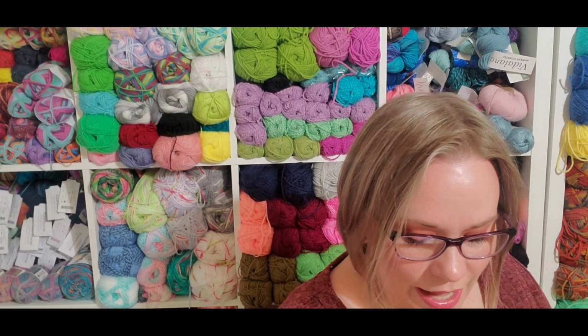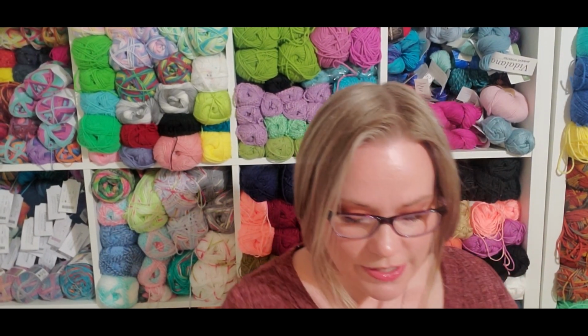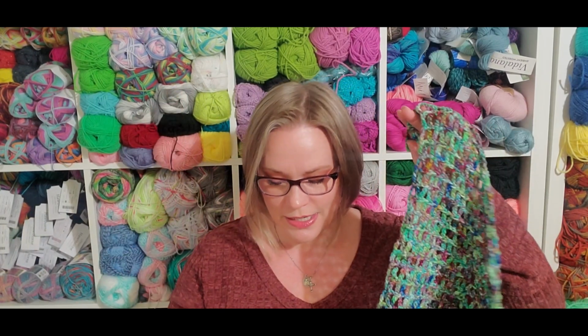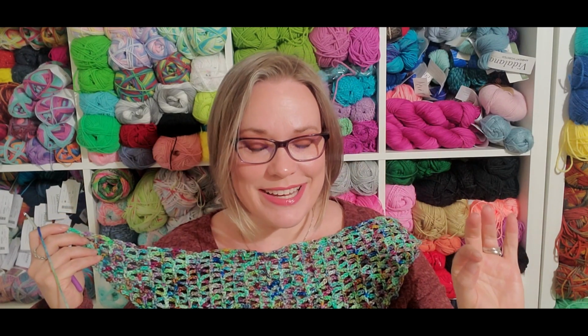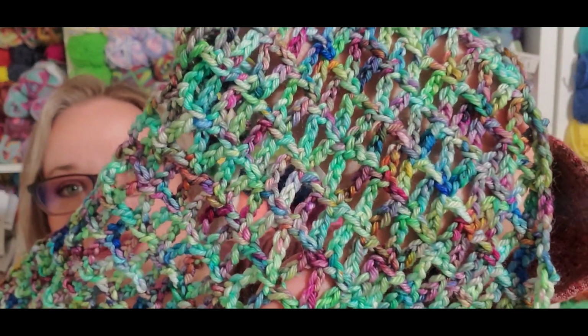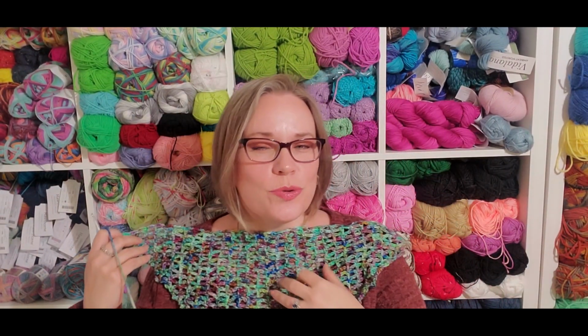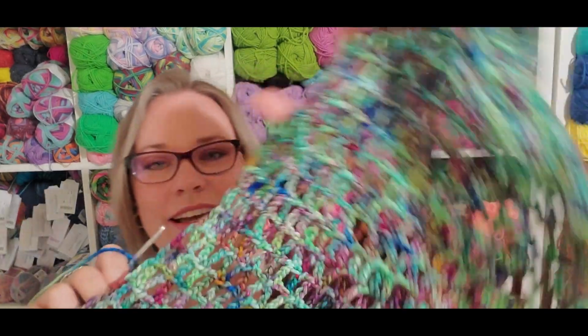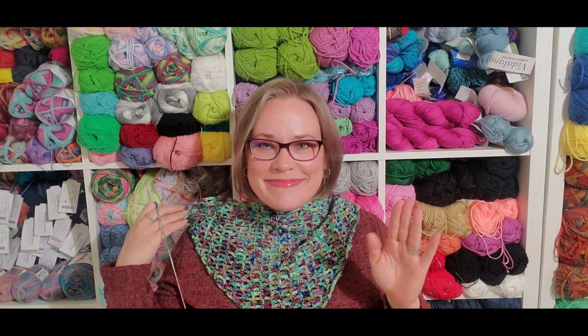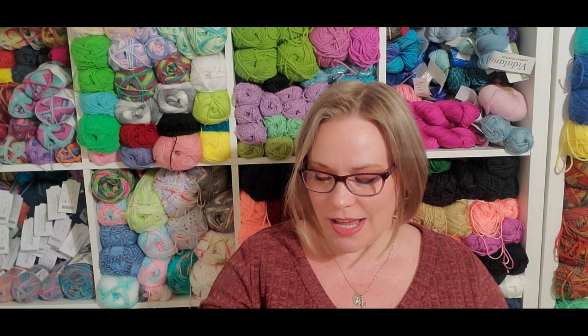Now, as tends to happen with these review series, I have not finished month 2's project yet. I hit a point where I was cruising, and now we're on to a different section of this shawlette, and I haven't done the next section. Getting the next row done is where I got stalled. But I haven't been rushing my project. I'm really enjoying working with this yarn, and I'm really loving how the colors are turning out. When this is blocked out, it's just going to be, I love it, love it, love it. It's like confetti sprinkles on a green base, and it just makes me very happy.